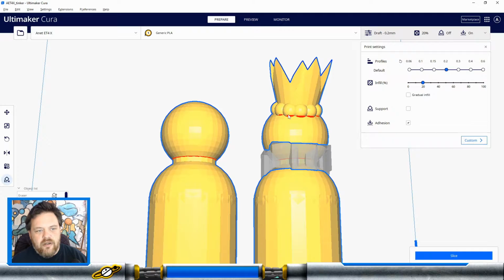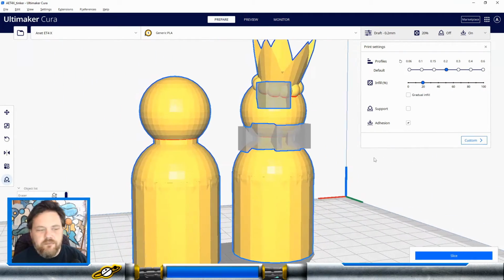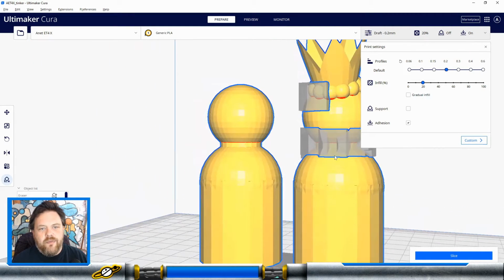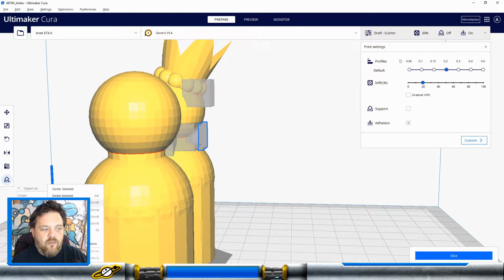And I'm going to do one right here, just so I get half of that crown support that it thinks it might need. And I'm going to leave this one completely unblocked. So when we do some support work, it might show up, it might not, but we'll show you some of the options on this one. And if you notice on my object list here, it might start showing up. It will actually count all of these items in that object list. So if you need to remove just a specific one because there might be a duplicate or something like that, you can remove just that one, select that one, and then have options for just that one.